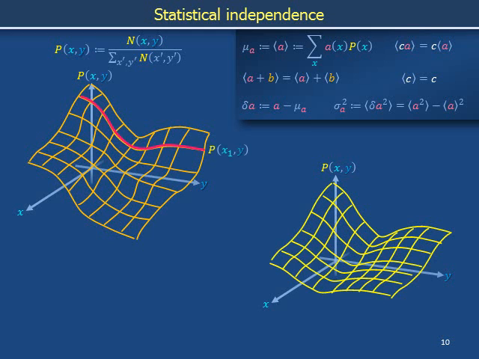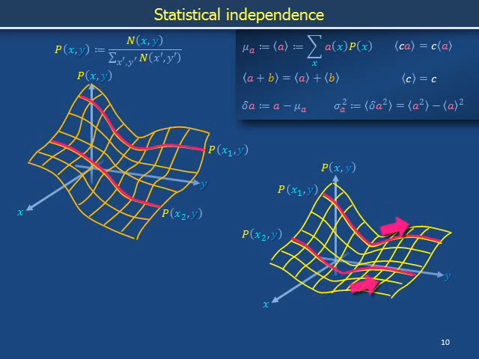We provide a second example in yellow to point out an interesting feature distinguishing the two distributions. A red curve traces the values of the orange probability distribution for a variety of values of y but only a single value of x, call it x1. A second red curve is traced by holding x constant at a different position x2. For small values of y, both red curves start relatively high, then both decrease with increasing y. However, whereas the curve at x1 rebounds, the curve at x2 continues to decrease. The red curves have distinct shapes, meaning the shape of the red curve depends on the particular value at which x is held constant.